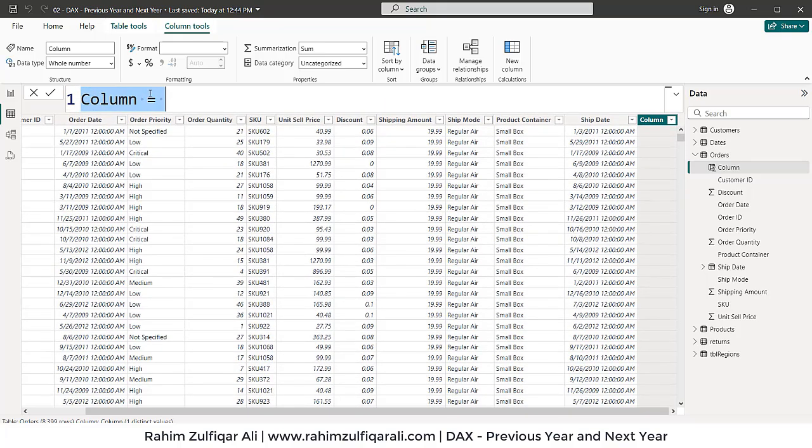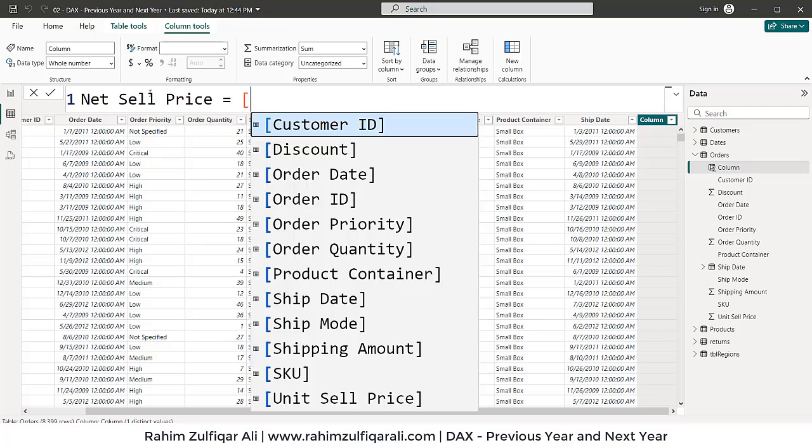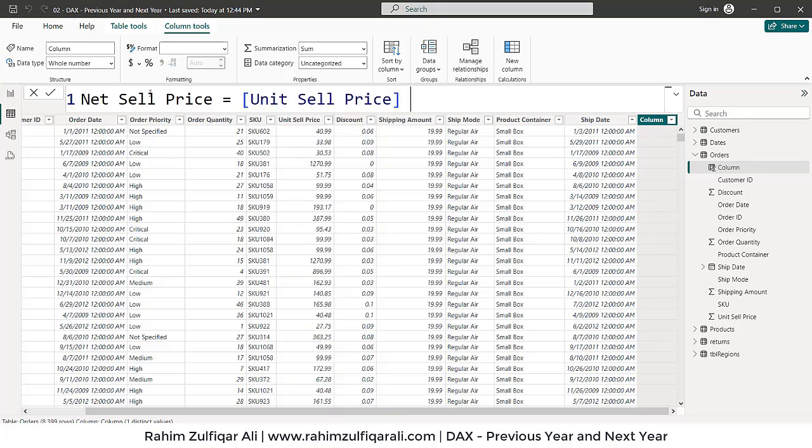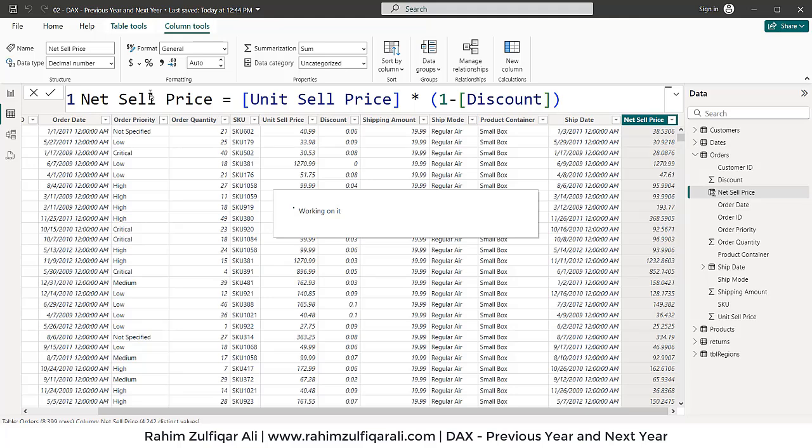Okay. Alright, so we were talking about adding some calculated columns. So what we need is the net sell price column. So this is the column name. After the equal sign, what we're going to do is, we will say unit sell price multiplied by 1 minus discount. So we need to eliminate the discounting factor from unit sell price to get the net sell price.